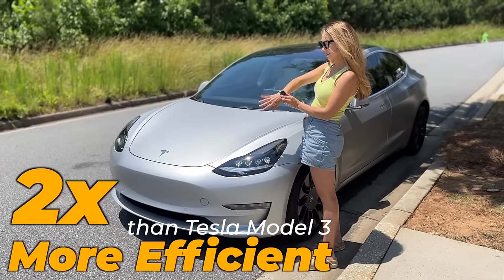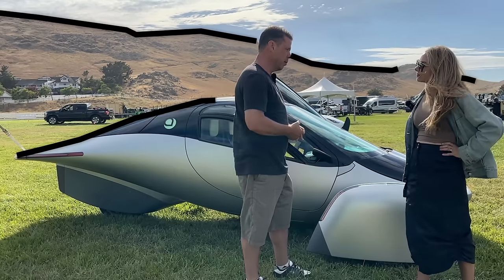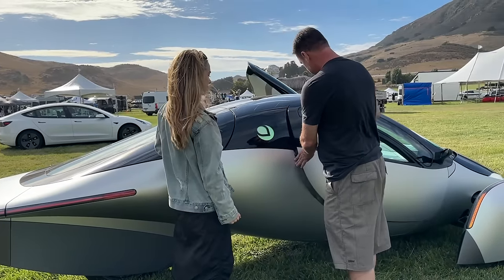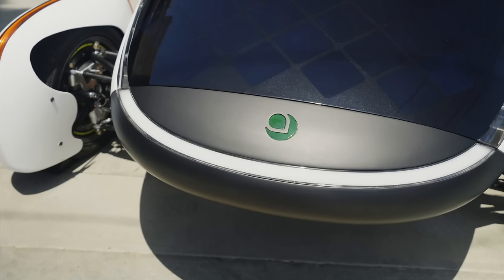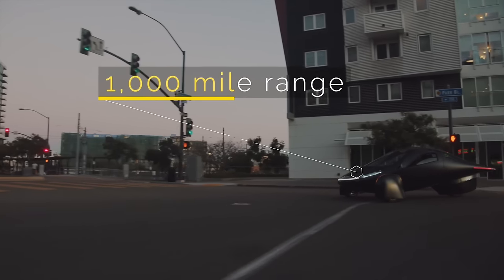And it's nearly twice as efficient as the Tesla Model 3. Just like the winds that carve this landscape, the distinct lines of this EV could do the same for the automotive industry. We heavily researched what Tesla was doing right and then tried to simplify it for our users. Today, we'll take you behind the scenes with Aptera's co-founder and CEO to get the scoop on the world's most efficient solar electric vehicle, requiring no charging for most daily use and a range up to 1,000 miles.